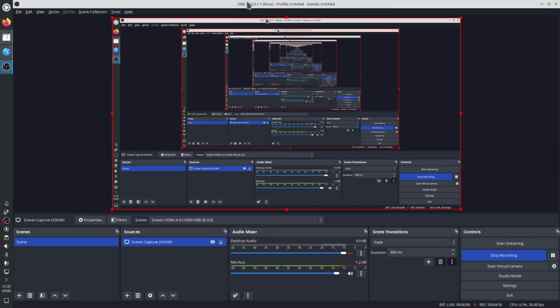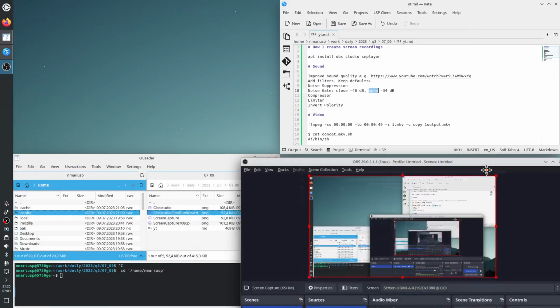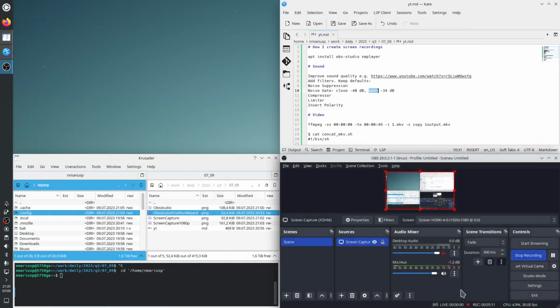I have never found this thing useful or professional to have inside of screen recordings, in which I sometimes have the OBS Studio window visible. So the bottom right quarter is where the OBS Studio window will live.